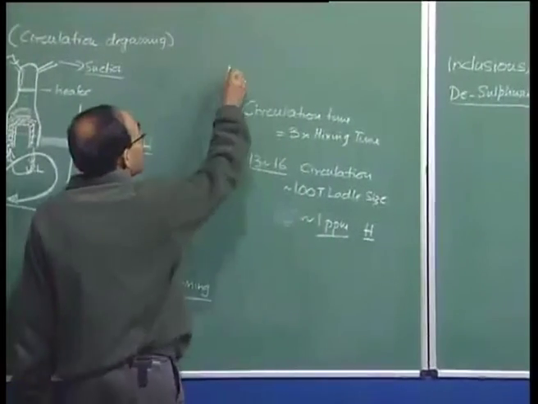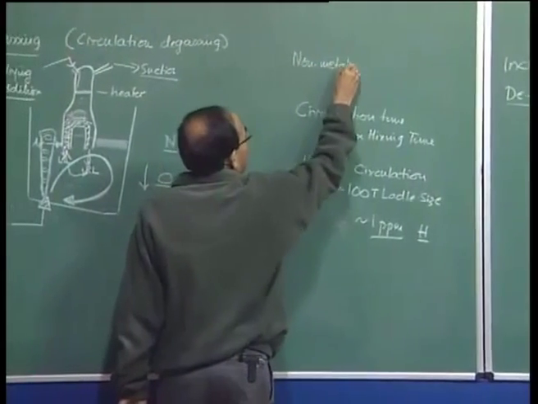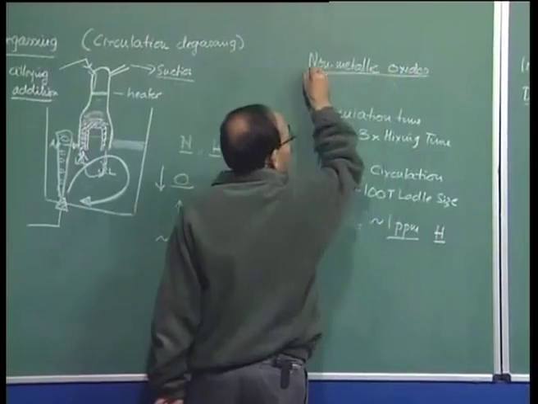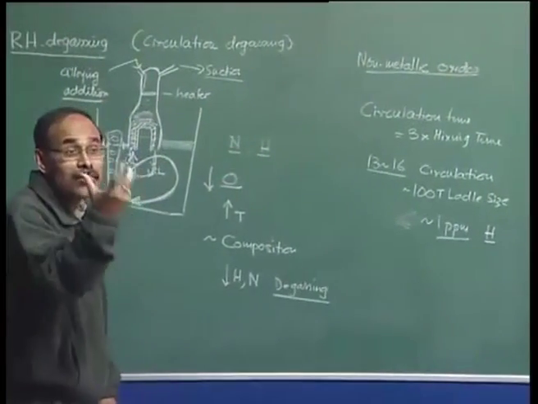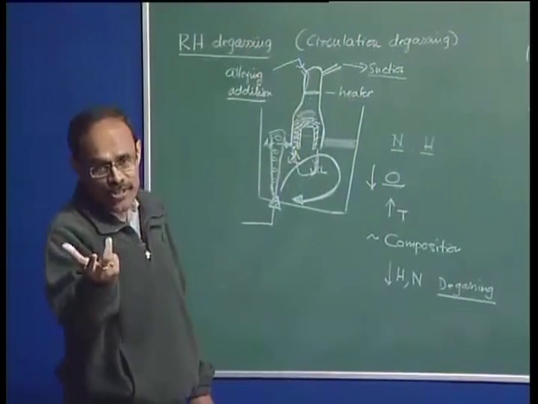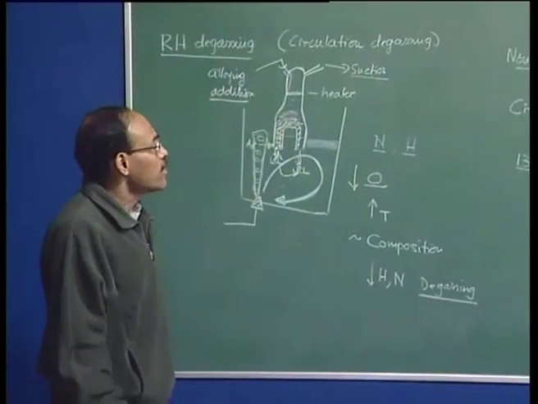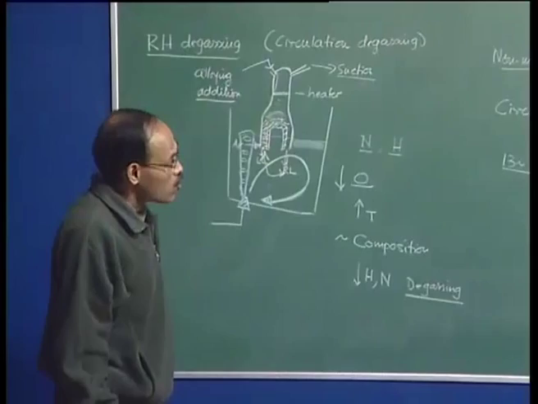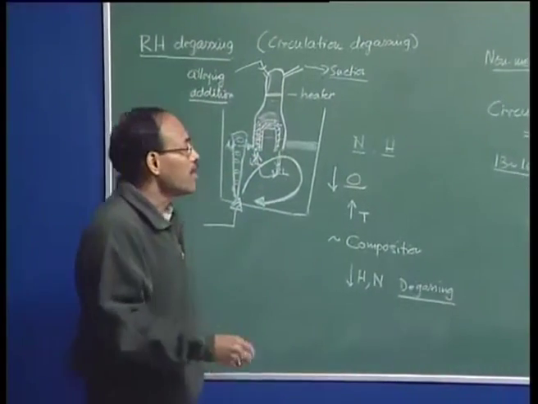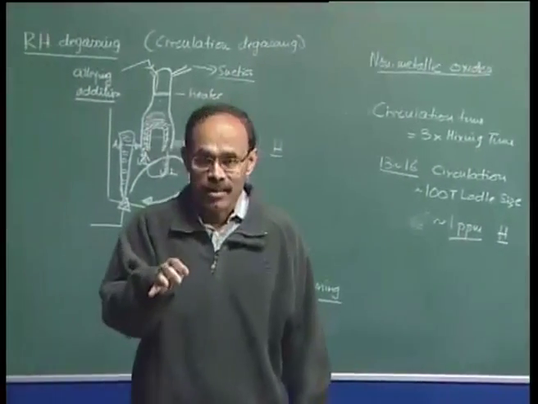When we are talking of inclusions, these are non-metallic oxides. That is the basic nature of this. When you do continuous casting, we will see that the mold powder can get entrapped into molten steel, and the mold powder can manifest in the solidified billets, blooms or slabs. They are also called inclusions, but depending on their origin, where they have come from, they can be said to be either endogenous inclusions or exogenous inclusions.